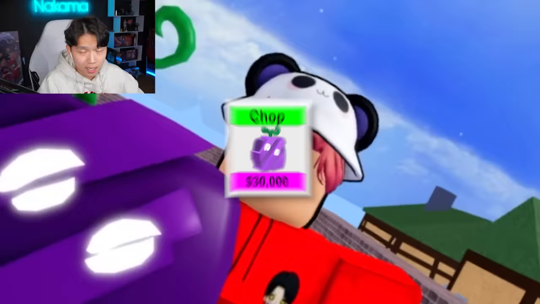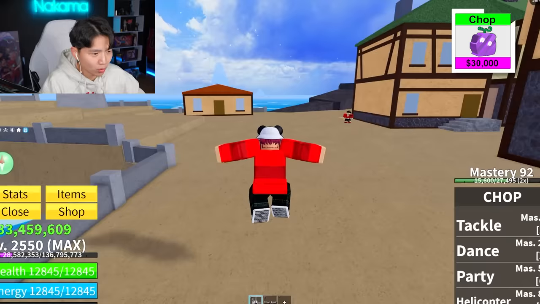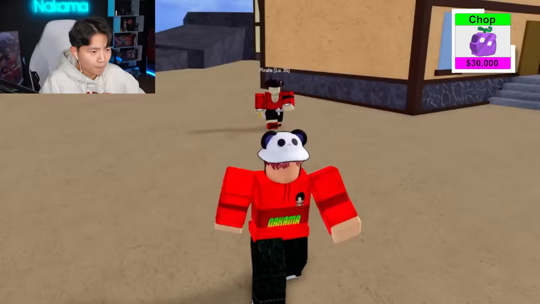Next up, we got the Chop fruit. In terms of appearance, it's very abstract. Look at the stem just floating like it's got chopped off. And in terms of abilities, not only does it have attacks, it also has a passive that makes you immune to swords. Look at this. It's called Body Separation.